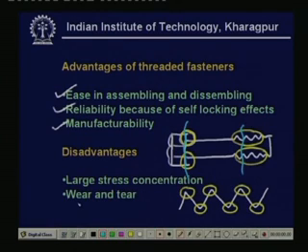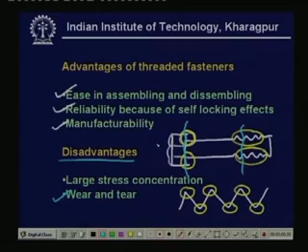The second disadvantage is that wear and tear may take place. This is very important, because due to wear and tear the material may get lost, and that eventually leads to weakening of this member. The strength may be reduced because the material is removed. Therefore, it may lead to failure. Also, with wear and tear the material gets lost, and therefore this is a loss in terms of money. So, these are the different disadvantages of threaded fasteners.